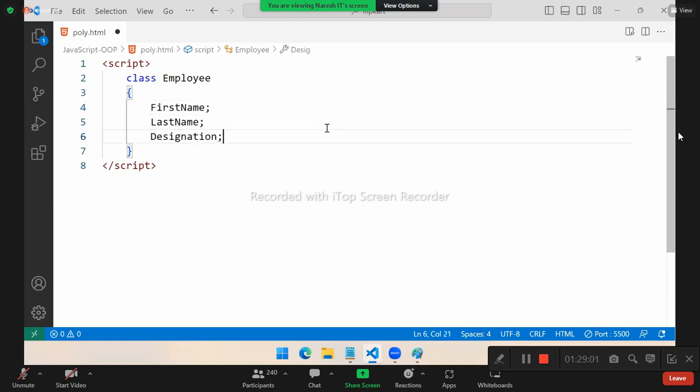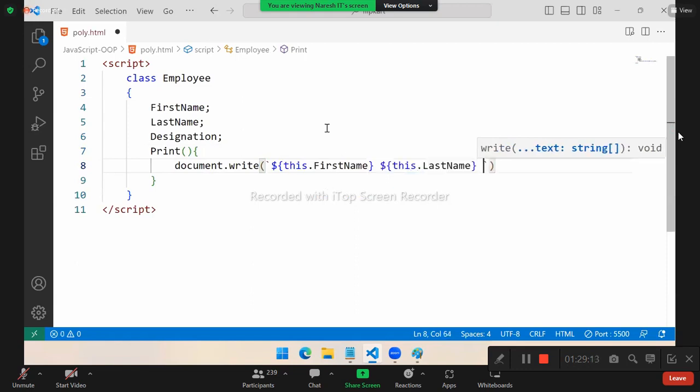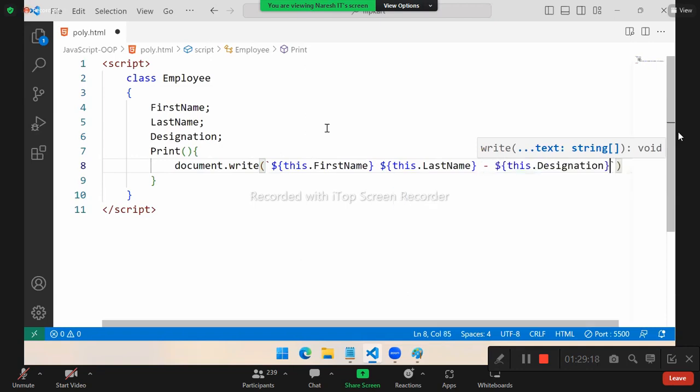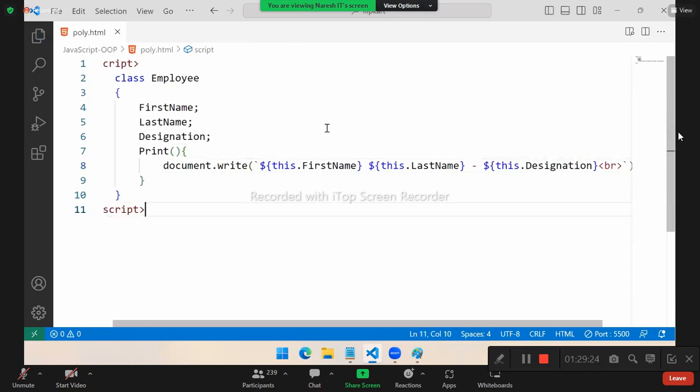These are the properties for every employee, and there is a print method which will print those details. Document.write will print the first name, the last name, and this.designation. That means it is going to print these details. This is an employee.